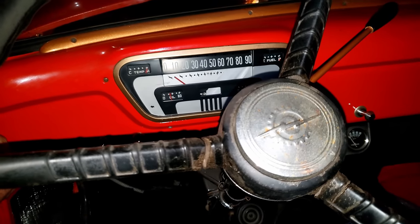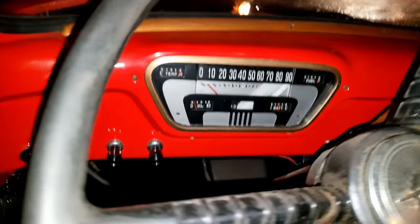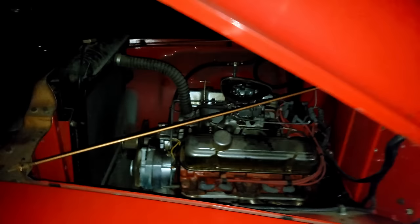Let's give her a shot of ether. Nothing. Come on. Yep, gotta put the charger on. Finally got her. I think it was just that higher battery voltage. Good crank, fired right up.